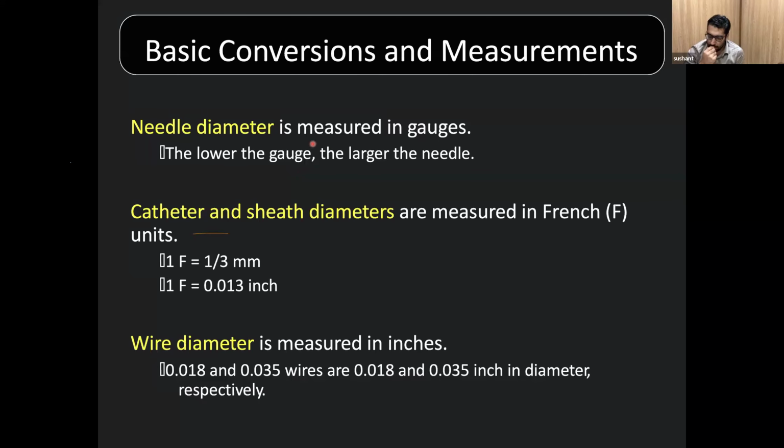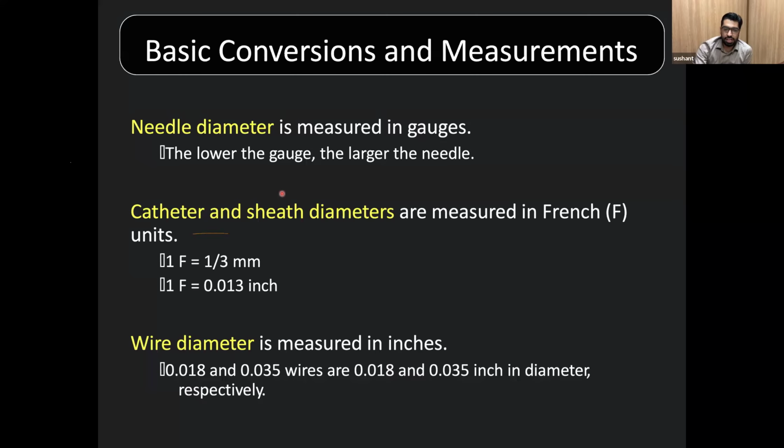So if we want to drain something thick, we will use a wider bore needle like a 16 gauge. And if we want to just drain a simple fluid, then we can use a 20 gauge needle or even a 22 gauge needle. Similarly, a fine needle aspiration will be done with a smaller gauge, like 22 to 25. And if we want to take out pus, again 14 gauge or 16 gauge.